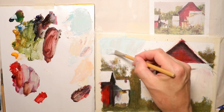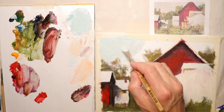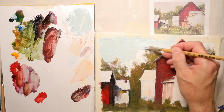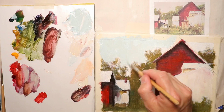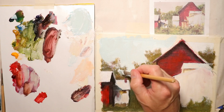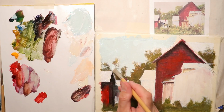So now you'll see, I'm going to put the thick coats of paint right onto the sky wash here. What we'll do is get the first large coating of our paint blocked in to start with. Then we can always add a little bit of nuances of colors if we want to. That's what we're doing here. We're just getting that in. And you could tap in some colors here and there, like so.